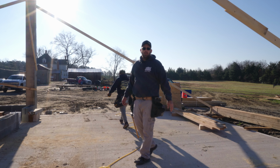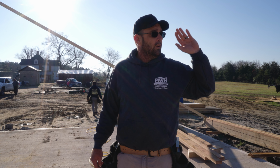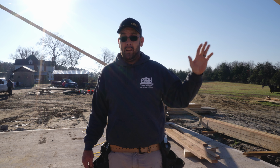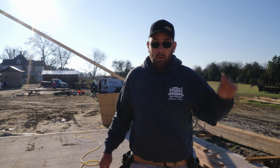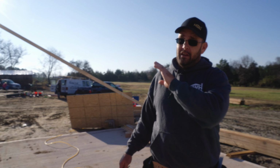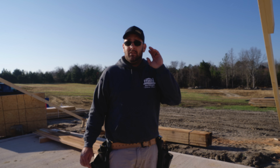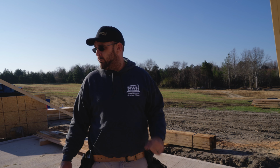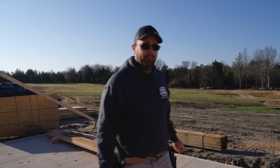Just wanna make sure all those batteries stay charged, because even though we're framing the holes for those stained glass windows, which are gonna be beautiful, by the way, they're coming in today at 1 o'clock, so hopefully they get installed and that goes smooth. But we're gonna need a lot of drill power to get through the rest of the day with these big beams. Everything is screwed. It may be tacked periodically with nails, but we're gonna have to screw it off, and it's just really gonna put a strain on those batteries. We're gonna stay on top of that all day.